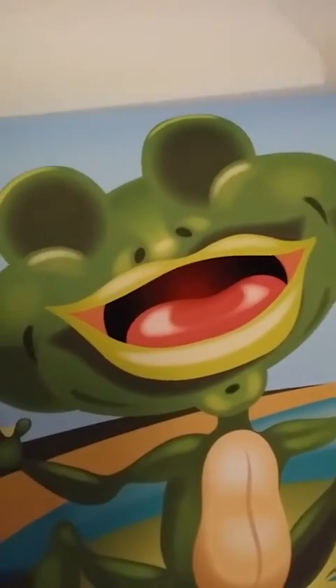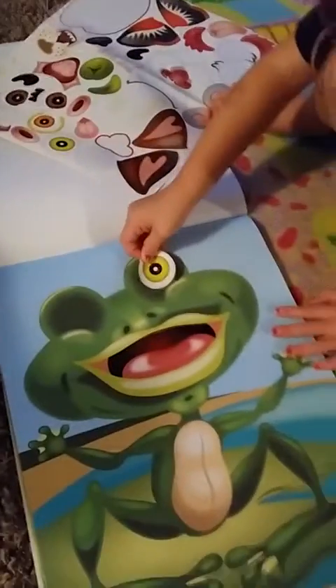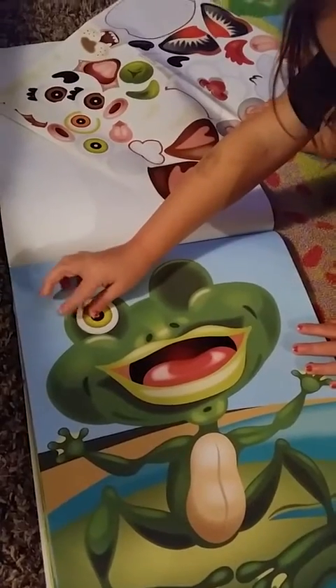Well, I can't find our froggy. That's creepy. Froggy face. Okay, I think these are his eyes, but the problem is we only have one, because I don't know what Jasmine did with the other one. See on the monkey one — that's a frog. Okay, we finally, after all that, found some eyeballs. Probably not the ones that are supposed to go, but we're going to be rebels and just put whatever ones we want there.